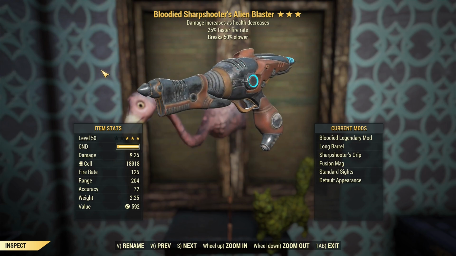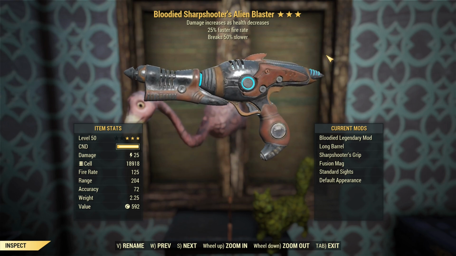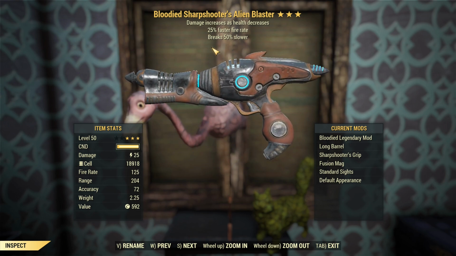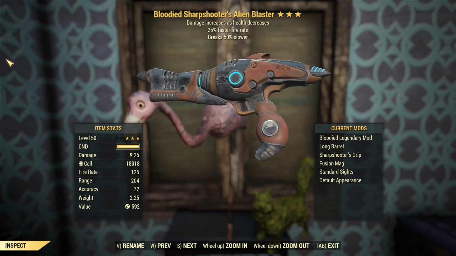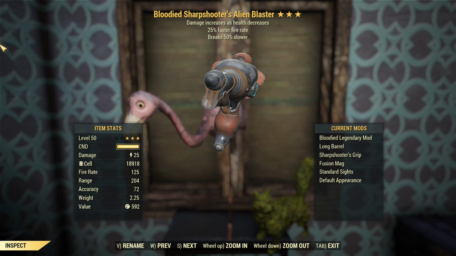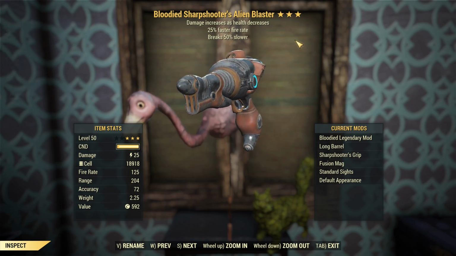We're using fusion cells, which will get a little bit weaker damage, but you can't craft the alien blaster cells, so we'll have to use what we've got. I've only used this briefly and it's already down there, so I think this could possibly be god roll in terms of what you could get out of an alien blaster, which ain't saying much. Basically, never use alien blasters.